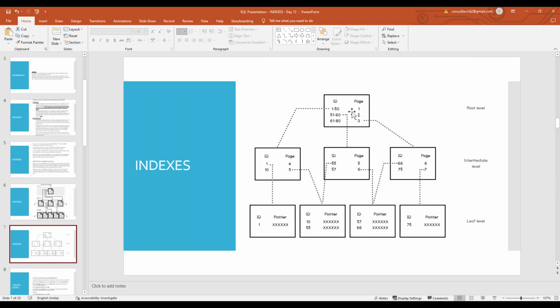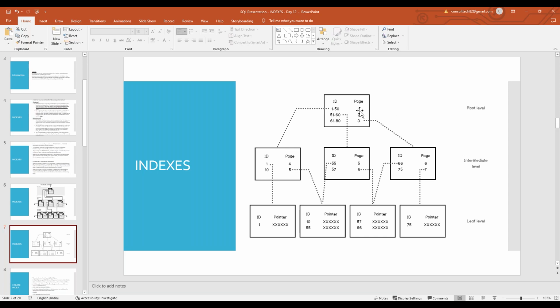And there is another example that cites the same thing. There is an ID and there is a page number. Initially, page number 1 holds IDs 1 to 50, page number 2 holds 51 to 60, and page number 3 holds 61 to 80. Somebody inserted some more values. Say, for example, a query came: get me the data, select the data where the ID is 35.